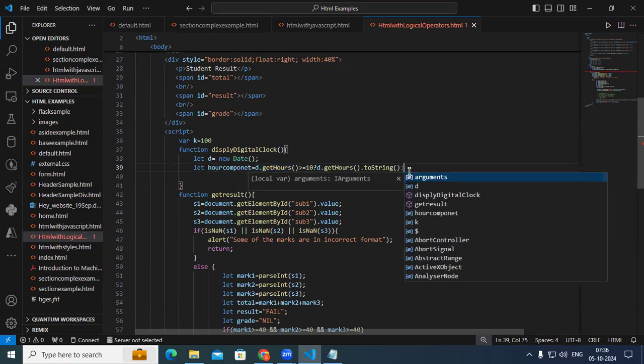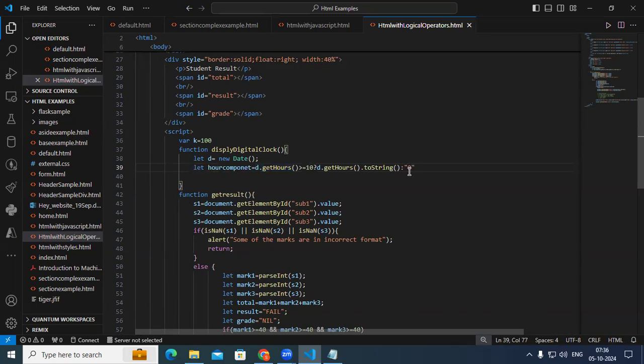Else, what you need to do, you have to go with the 0. First you need to write there 0, plus, followed by the same thing again. Plus here is a concatenation operator. We are concatenating two strings in this. We have used the plus symbol earlier to add numbers. Now we are adding, in this case, two strings.